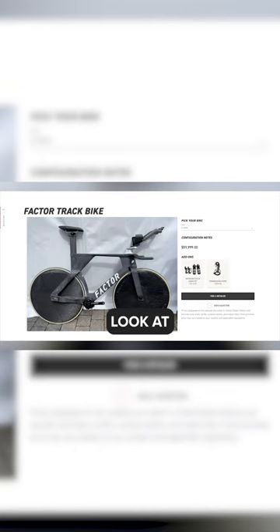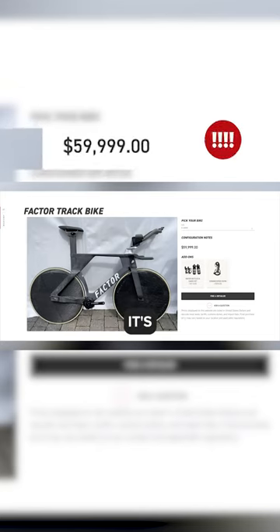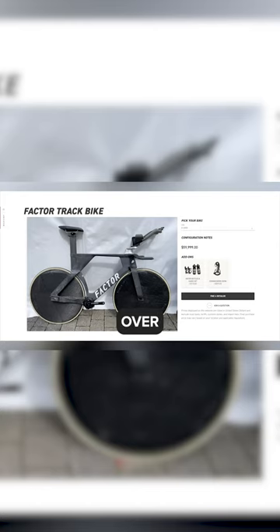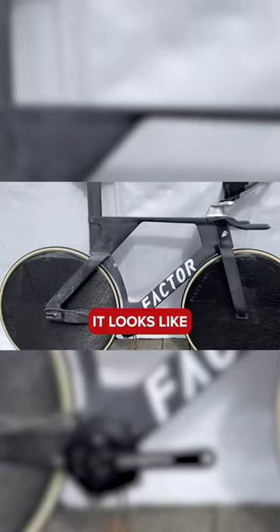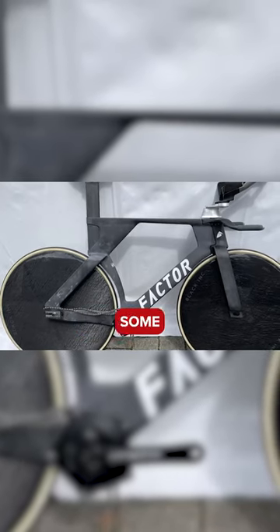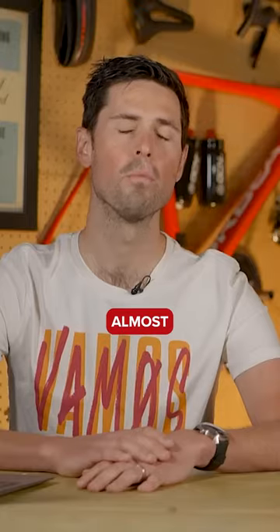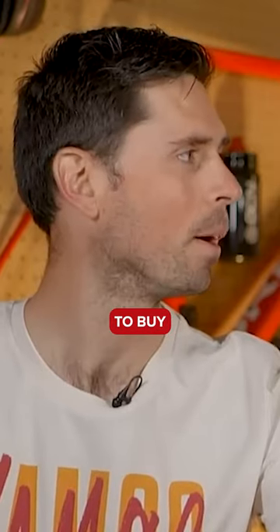This bike is off the charts. Look at just how it's presented. It's got no chain ring on it — the chain is just shoddily draped over the chainstay. It looks like it's been photographed next to some old marquee or something. It's got no pedal, like a scruffy prototype. It's almost like they don't actually want us to buy it.